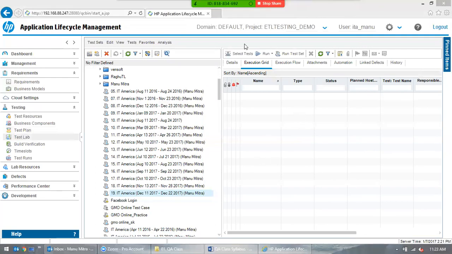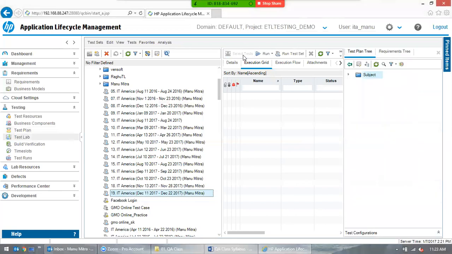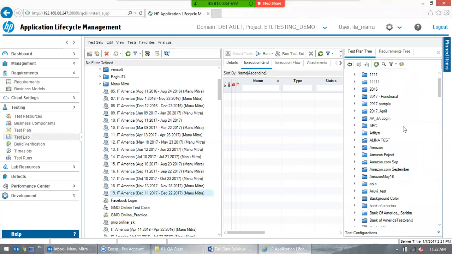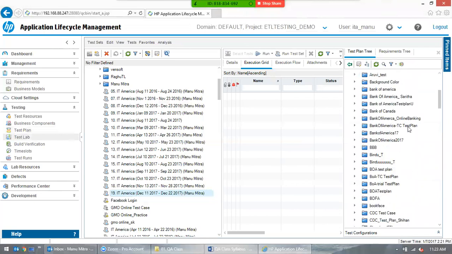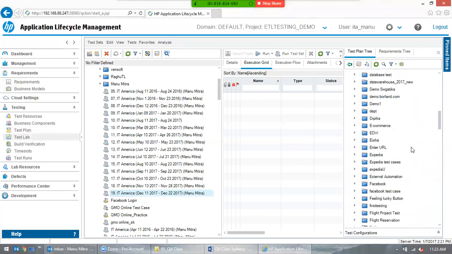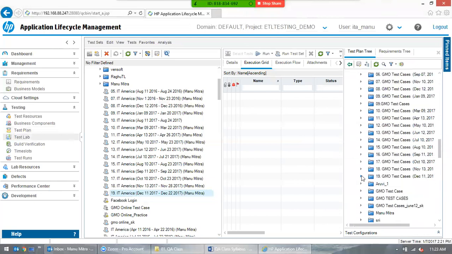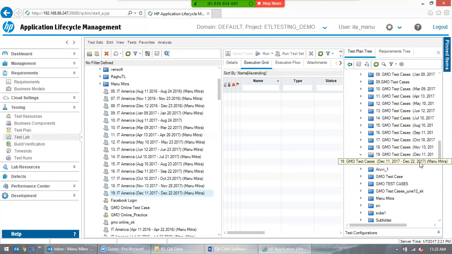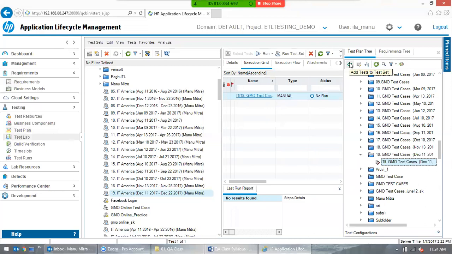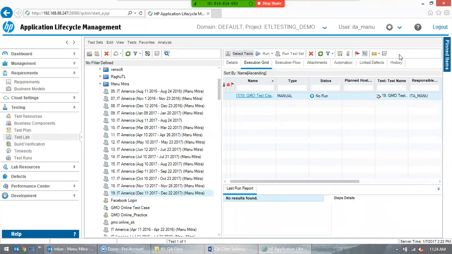You want to select your test case. If you see this, a new sidebar shows up on the right side, in the right corner. Once you click, you have to browse all the way for your test plan. What you're browsing is this test plan. Okay, let's say you figure out your project. What you want to do is click here and drag it all the way to here, or you can use this option too. Okay, and close this.